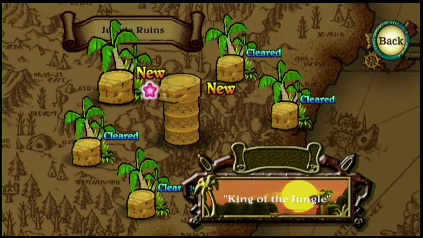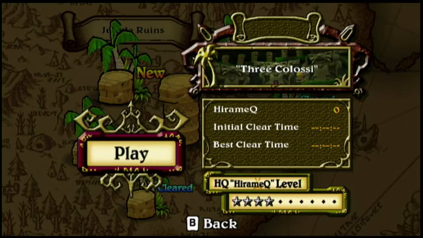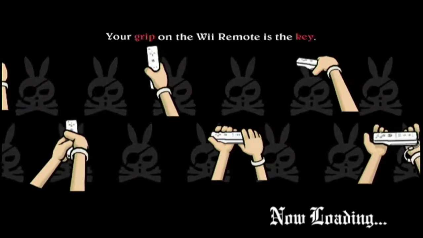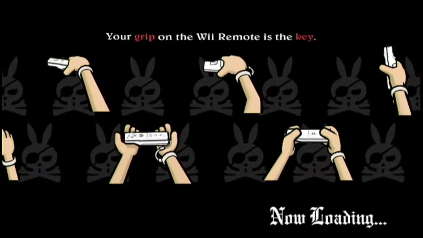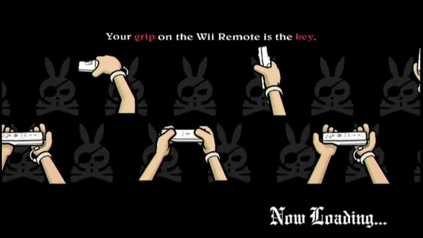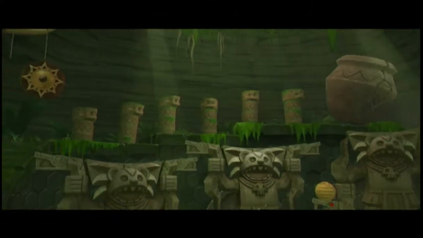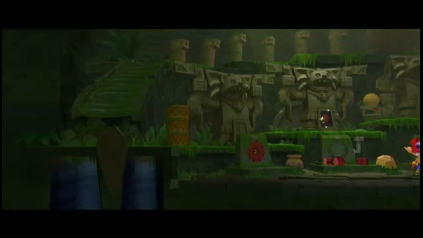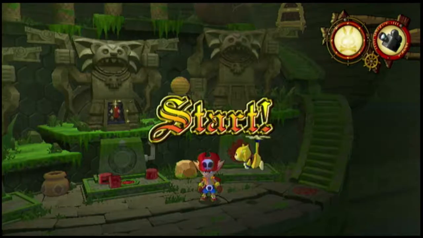The other one. That's like the boss, I think. Three Colossus. Got four Colossi. Stars. Your grip on the Wii remote is the key. Should I put it on quick? Put your safety strap on. So I'm doing this one, right? Yeah, you can do this one. Start.